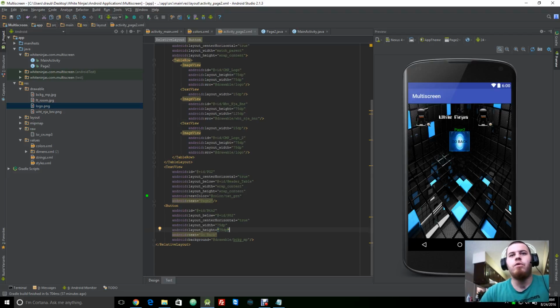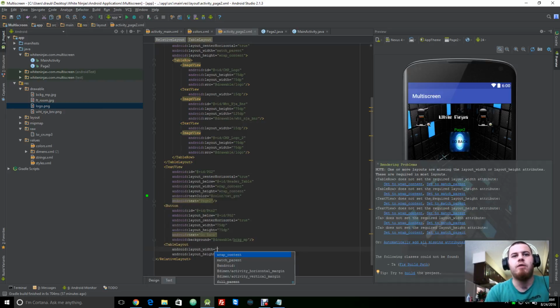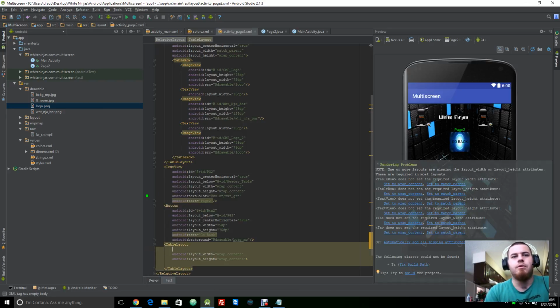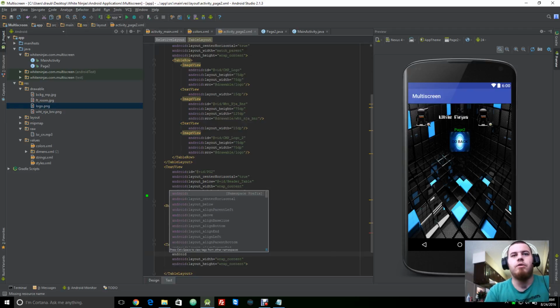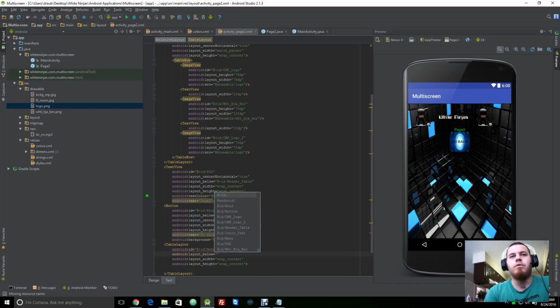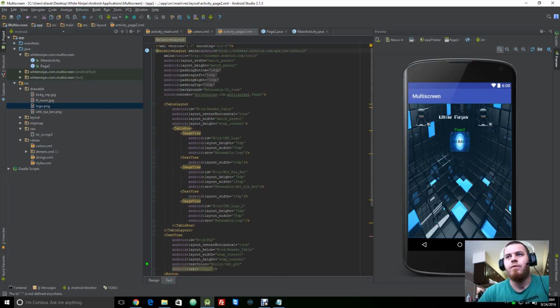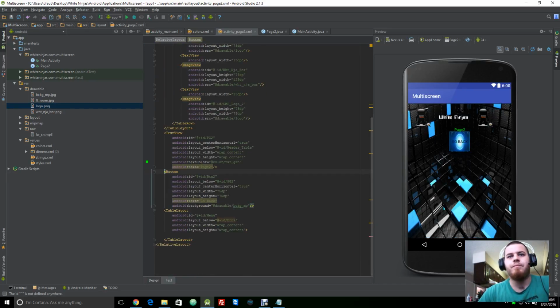So if you want to do something like that, we'll just come down here right quick. We'll do table layout, wrap. Of course, Android ID equals menu. We'll call it menu. We're going to put this one, let's not center this one horizontal, and I'll tell you why in a minute. What we're going to do is put this underneath our BTN2 element. So it's going to be right down in here, right underneath our button element.